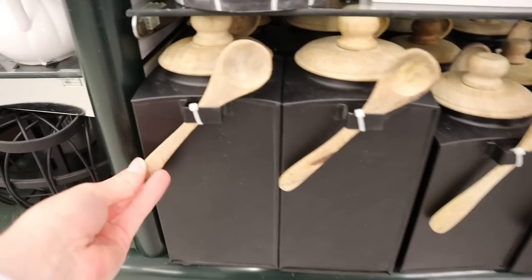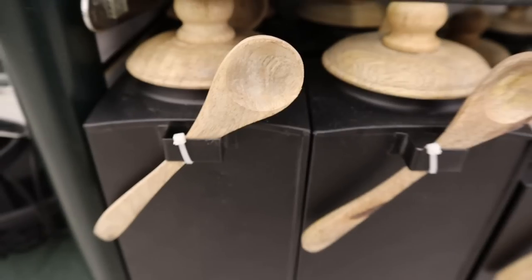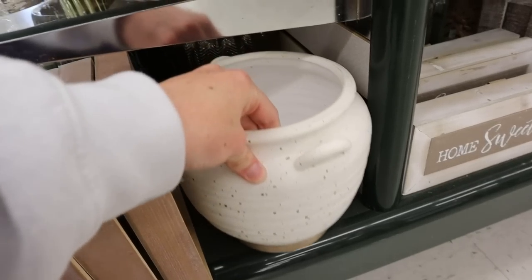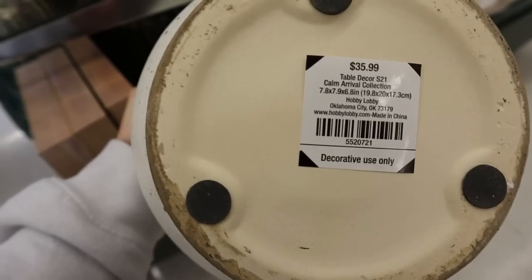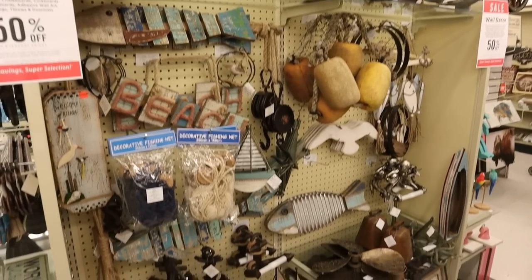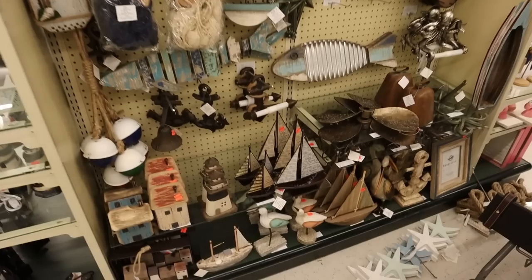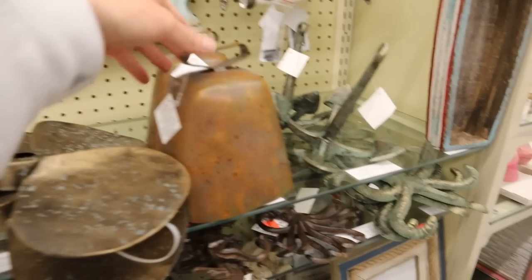And I loved these little canisters, you guys. I thought they would look so cute out on a countertop, not to mention very functional. You can just sprinkle your coffee or flour or whatever with those cute little scoops. I loved this little urn planter thing. I thought it was so cute. It was a little pricey for me though, so I didn't end up pulling the trigger, but I almost got it. And I also wanted to show you guys, if you look at this section, I personally think it looks very tacky, but you gotta look deeper, and sometimes you can get some really cute stuff in these sections.